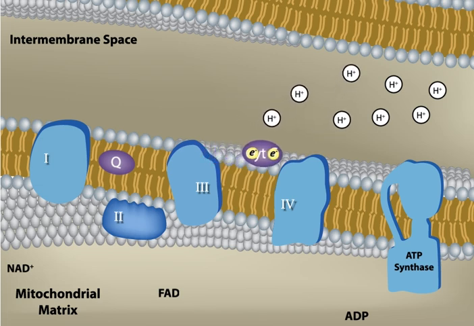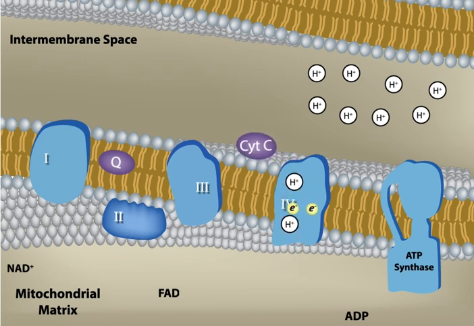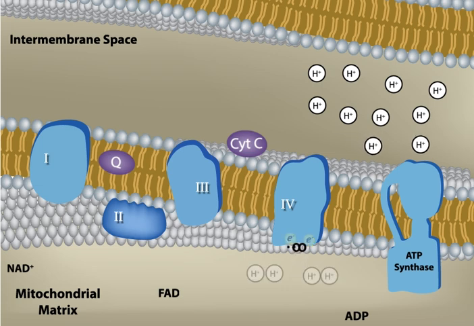Cytochrome C passes these 2 electrons to complex 4, which uses their energy to pump a final 2 protons out of the inner mitochondrial space. It then uses the electrons to reduce molecular oxygen. 4 electrons will reduce 1 oxygen molecule. The reduced oxygen picks up 4 protons from the inner mitochondrial space, adding to the overall proton gradient produced.